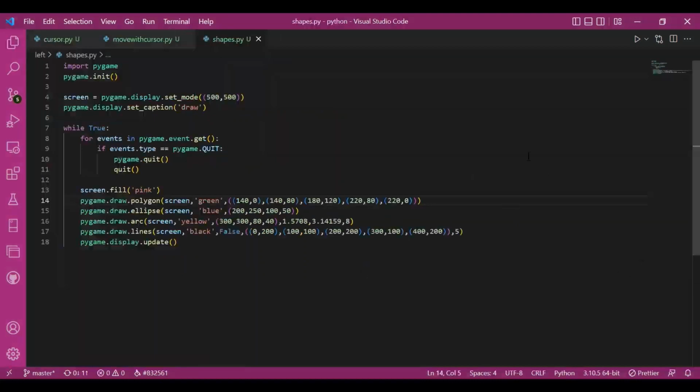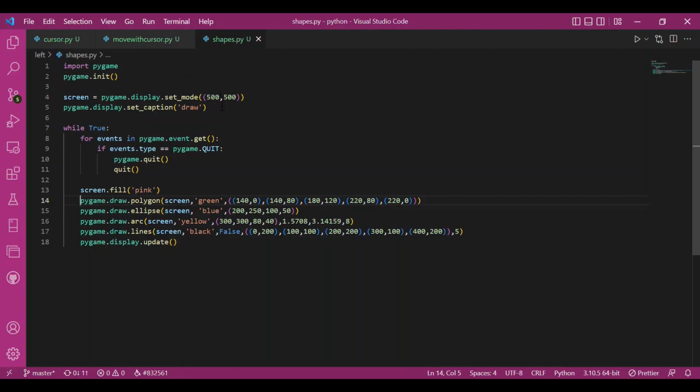Hey everyone, we have covered a lot in Pygame by now, but there are some modules that are useful and are yet not discussed. So in this video, first we would see some examples of the draw module. We haven't used the polygon and arc functions yet, and then we will talk about the cursor module. We will also discuss a program that will be a base requirement in some video games. So let's get started with the draw module.